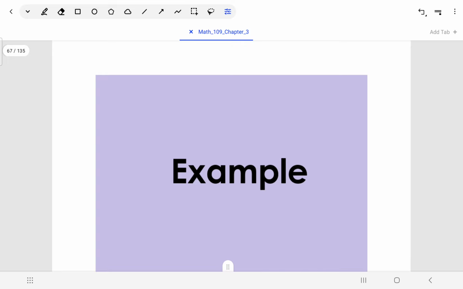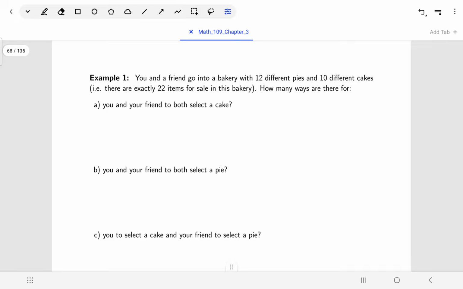Okay, so let's get started with some examples. For this first example, before we answer it, we just have to sort of point out some details about it because, of course, with any kind of counting question, a slight change to the scenario can have a big impact in how we think about it.